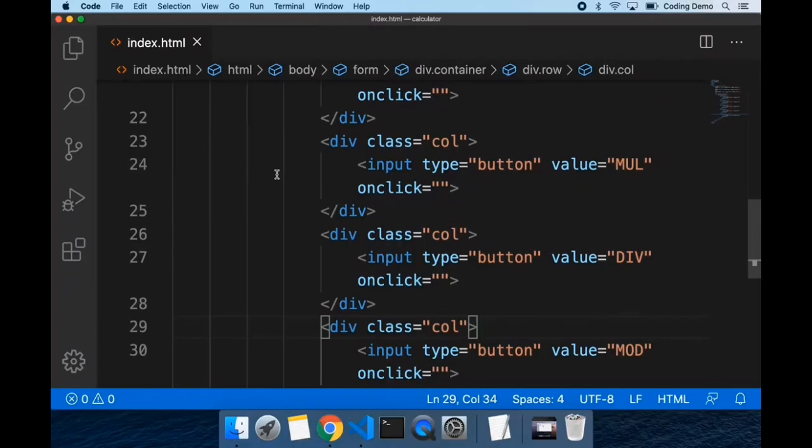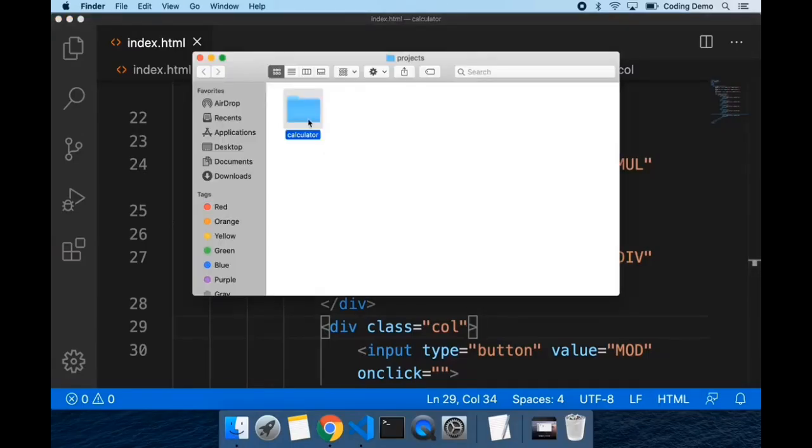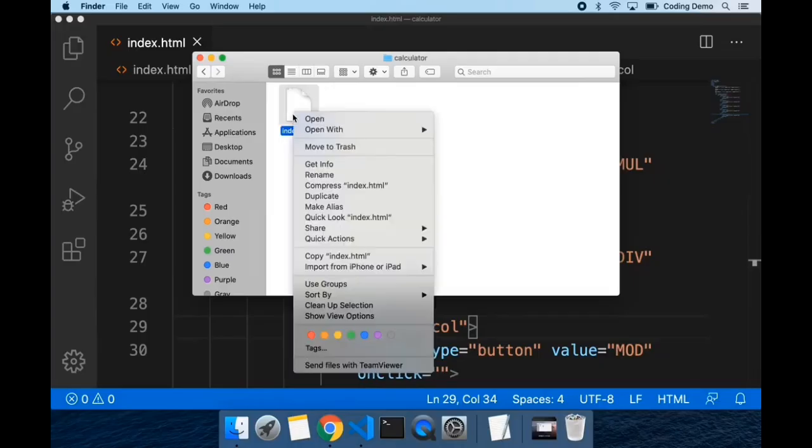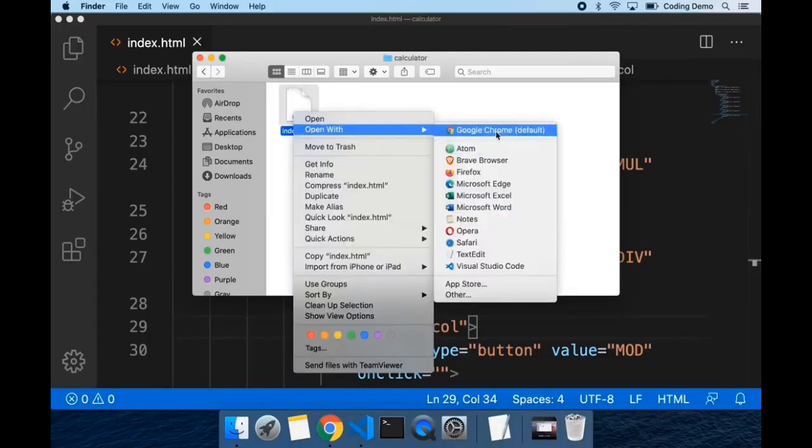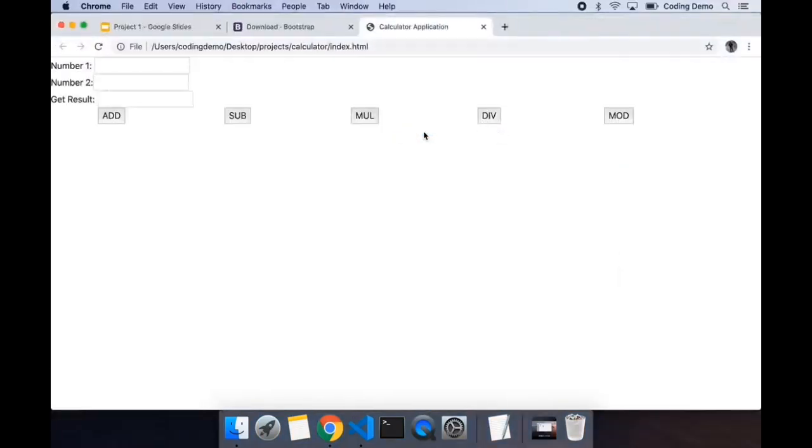So now to run this application, what you can do is you can click on the index.html directly, like let's say I go in here and I say open with Google Chrome, and this will work. Okay, so this looks a bit ugly, I admit that, but we're not concerned about the aesthetics of this application, but the functionality.